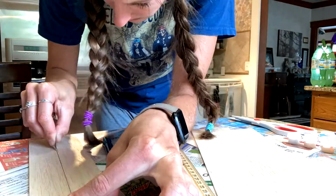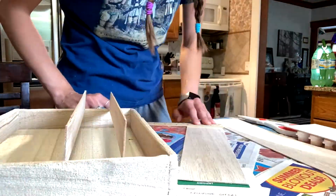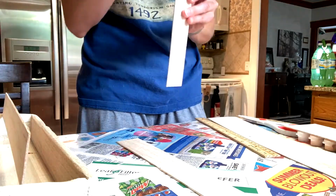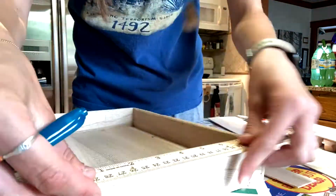So overall, the materials for this project were extremely cheap. The wooden tray itself was only about $8, and then these slabs of balsa wood were $2 a piece, and I got 2 of them just in case I broke some or I messed up or I didn't have enough, but I did not end up using both full pieces of the balsa wood.